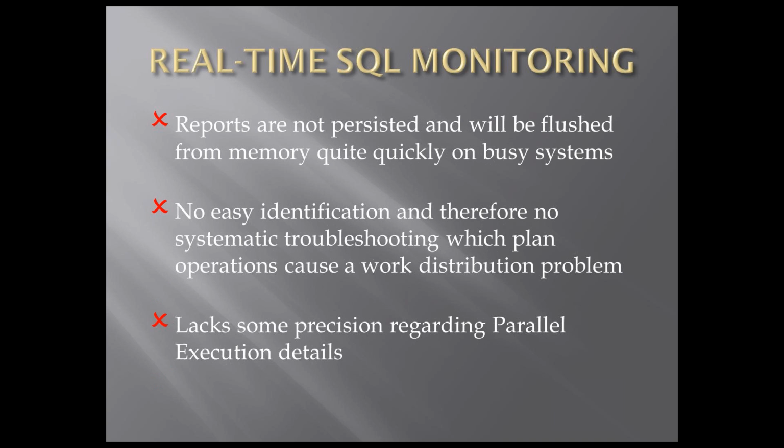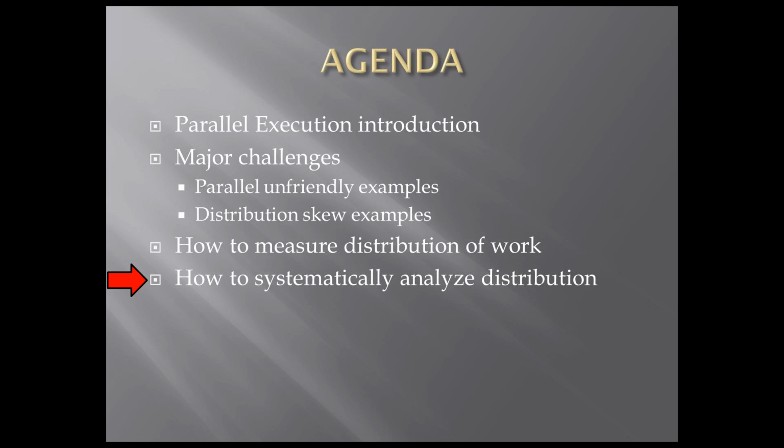If you have a busy system, within several minutes the information might be gone, and at least up to version 11.2 this information is not persisted on disk. So you would need to have some kind of custom job that tries to persist that information. Otherwise, if you have problems that happened in the past, let's say a couple of hours ago or during the weekend, and you come in on Monday, then very likely your real-time SQL monitoring reports are no longer available, and you cannot simply click on that activity chart to understand whether you had a problem with this kind of work distribution when troubleshooting some longer running batch job.